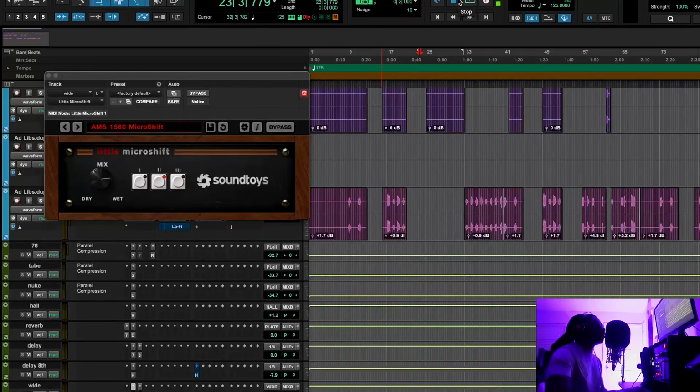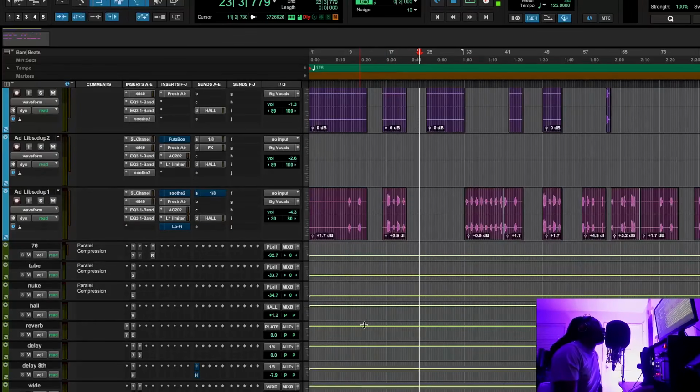Peanut butter, and spreads it on the toast, just ever so spreading it out. So now that we're eating that peanut butter and jelly sandwich, with every single bite you can feel the vocal everywhere. You know what I mean? It's not just plopped literally in the middle. So yeah, I like to use that.